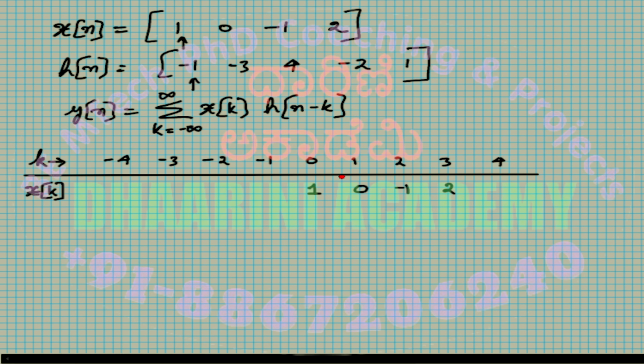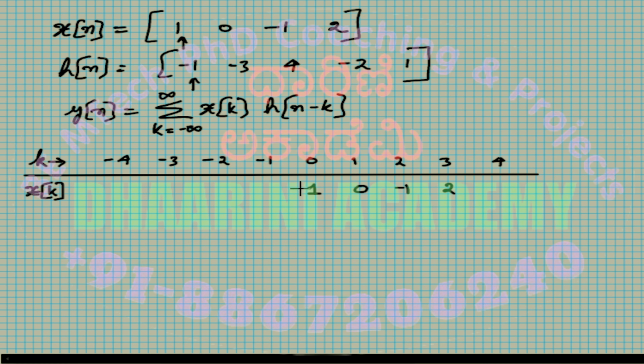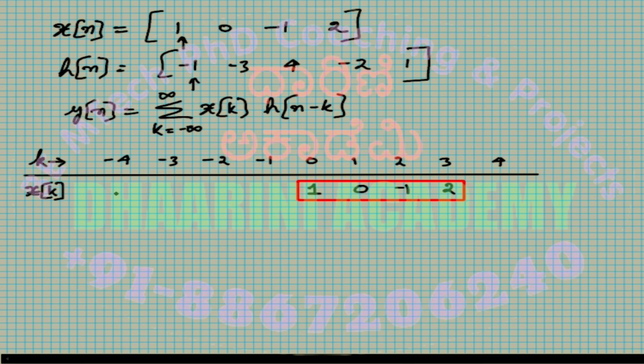I just want to show you that this signal is going to be fixed, so for that reason I'm going to highlight it like this. It's never going to move from its location. It also means that all the other values of all the indices which you have marked, from k equals minus 4 till minus 1 and from 4 till infinity, will be 0. Are you okay with that? I'll just fill it to make the table more clear. I don't want to have a blank space in my table.